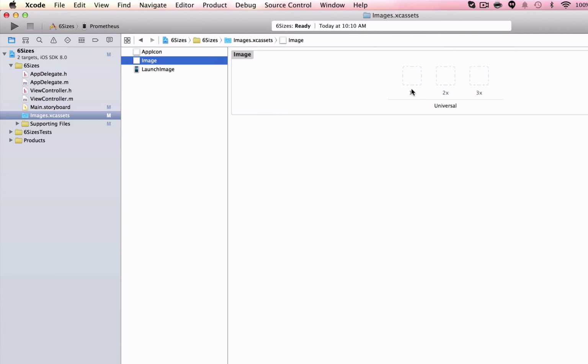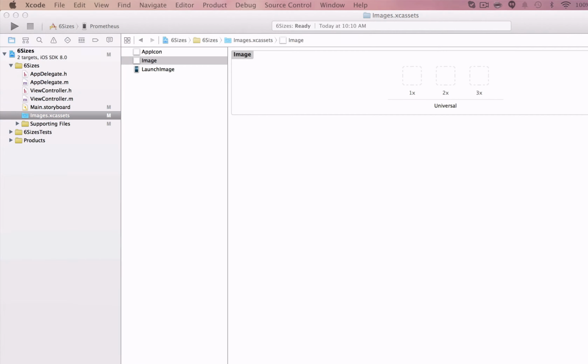So all you're going to want to do is, for your images, if you have 1 times, you code for 1 times. So if your image is 100 by 100, for 2 times it would be 200 by 200, and for 3 times it would be 300 by 300, because you just multiply. Now, I do have some images over here, and we're going to use that for our example. So we have 1 times size, that's obviously the smallest. We have 2 times size, and that's the second biggest. And obviously we have 3 times size. So 3 images for every image you have in your code.